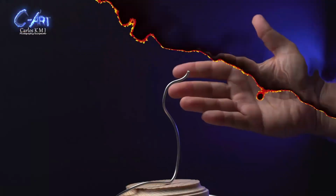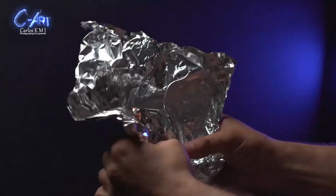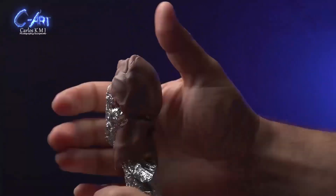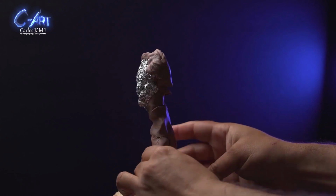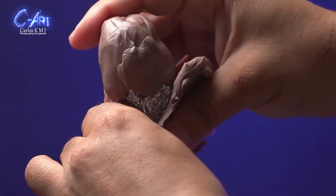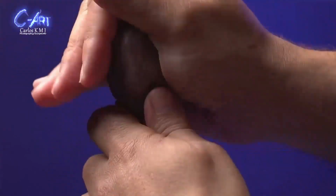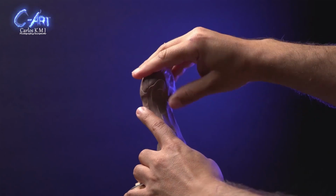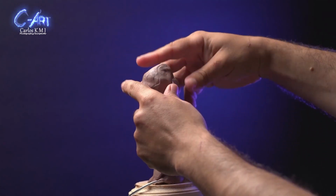So let's start. I'm gonna use a wooden base, really a simple one, and I'm gonna use wire and aluminum foil. Over here, even if I'm trying to create first the bust, no, I only want to do a face, I only want to do shoulders and the chest. I'm not really sure if I'm gonna have time to do a full piece. I have a piece of wire that you're gonna see later. This galvanized wire, it's really useful, it's really bendable, not that strong, but for sculpting it's really good.